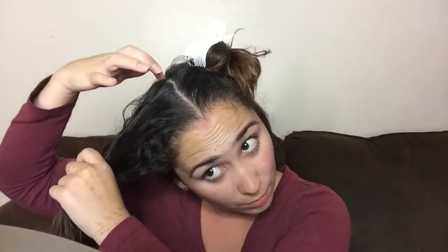Once all the hair is nicely dry, what I like to do is combine all the hair together and just redo the same thing over again to make sure my hair comes out nice and straight and bouncy. Just in case you were wondering, I part my hair right in the middle because it makes it so much easier to grip my hair and make sure the back side gets nicely blow dried.